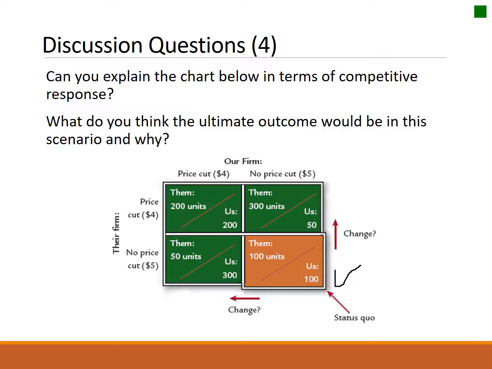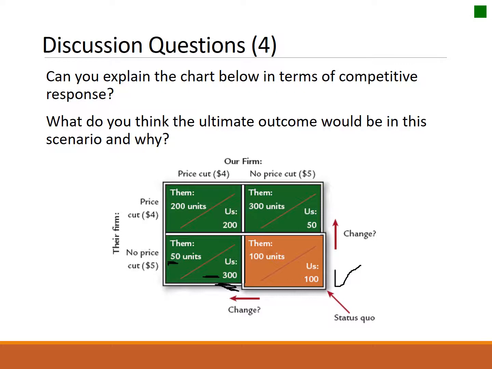Now, let's suppose that we cut our price or they cut their price. If we cut our price, then we're gonna gain units, and we're actually gonna stimulate people to our product category. Before here, we had a total of 200 units sold between them and us. If I lower my price to $4 instead of 5, I'm gonna gain 200 new buyers, 50 of which are going to come from our competitors, but 150 are going to come from somewhere else because now I'm going to have 300 units sold. They'll decrease to 50 units. So they're not going to be happy about that, and they're probably going to lower their price to match ours.